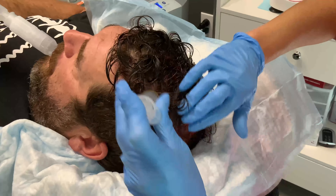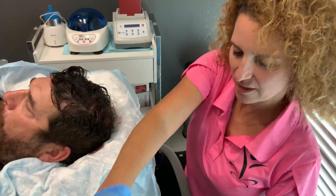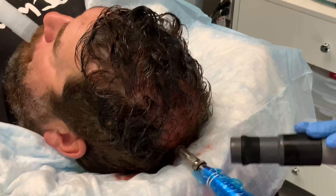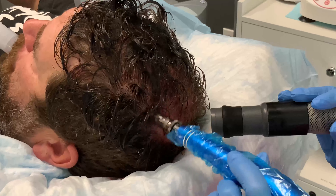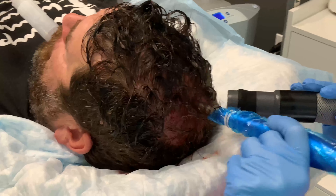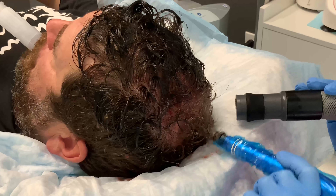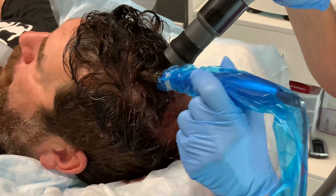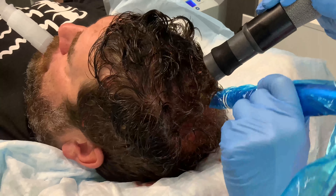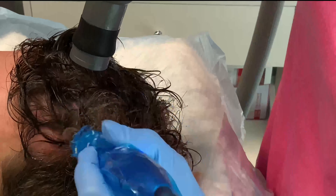This is the platelet-poor plasma — although it's not platelet-rich, there are still some platelets in there, and we're going to microneedle these in. We've got it, so why not use it? I'm going to go ahead and do the microneedling part now — this only takes a couple of minutes. I'm going to start in the back. It's going to feel like a vibration. After this treatment, he should not wear very tight hats for about a week, and I don't want him washing his hair for a good three days. He should change his pillowcase, and he should not sleep with any dogs, cats, or animals — we don't want them licking his scalp.